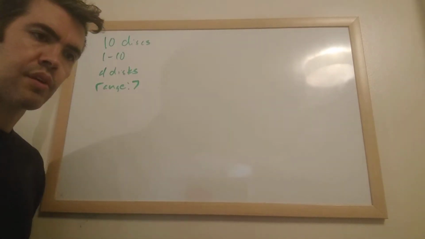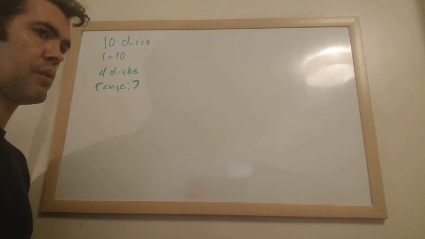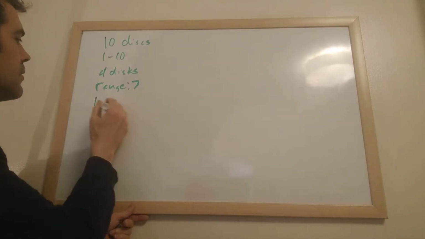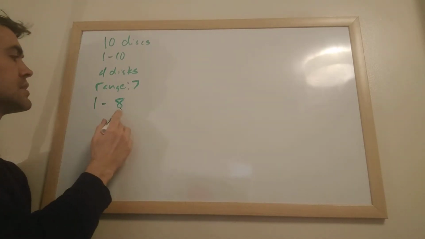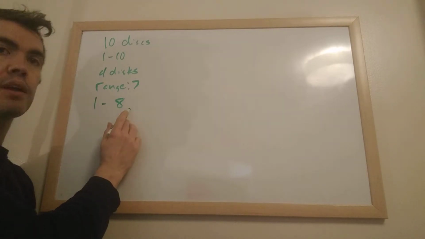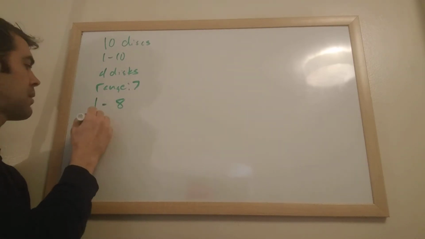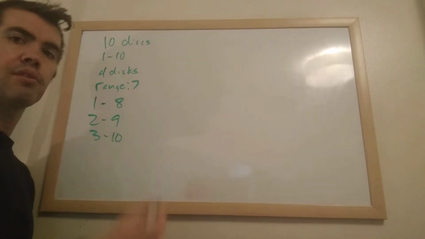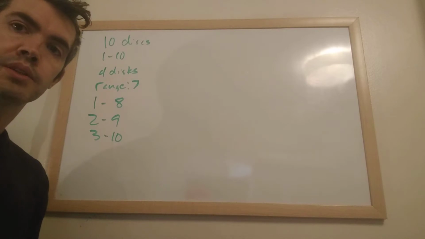So I think the first thing to get with this one is, what does it mean if the range is 7? Well, there are 3 different ways that this could happen. We get one disk which has a 1 on it, and another disk which has an 8 on it, right? So the range is 7. And then the other 2 disks are in between these. So I can't pick 9 or 10, because they said the range is exactly 7. So this is one possibility. Another possibility is obviously 2 through 9 or 3 through 10. So these are 3 different ways that we could get a range of 7 with these 4 disks.